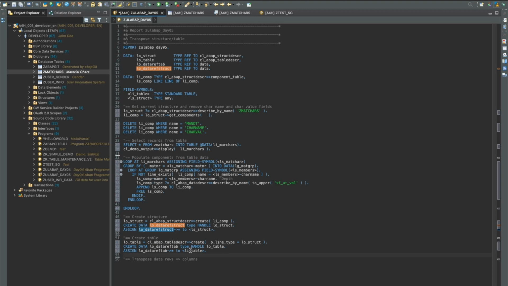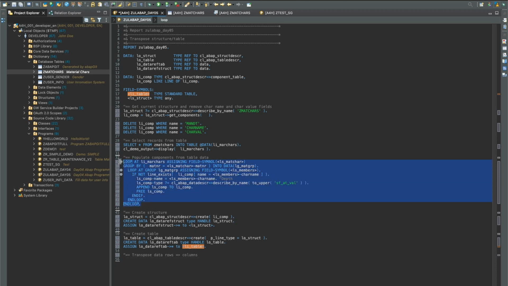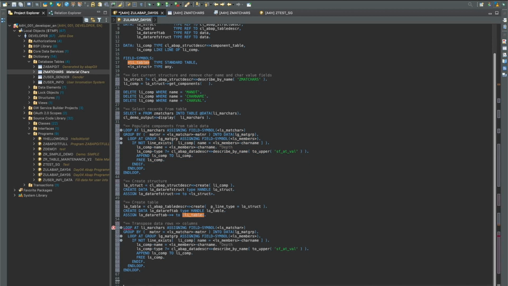So my table at this point is multi-column. I have a material from the base table plus all the characteristics. Now all we have to do is transpose the rows to columns. For that, first of all, we will use the same approach as we did here, changing a few things. So let's copy that there. Now this is already declared earlier, so the system is going to complain. Let's get rid of that.